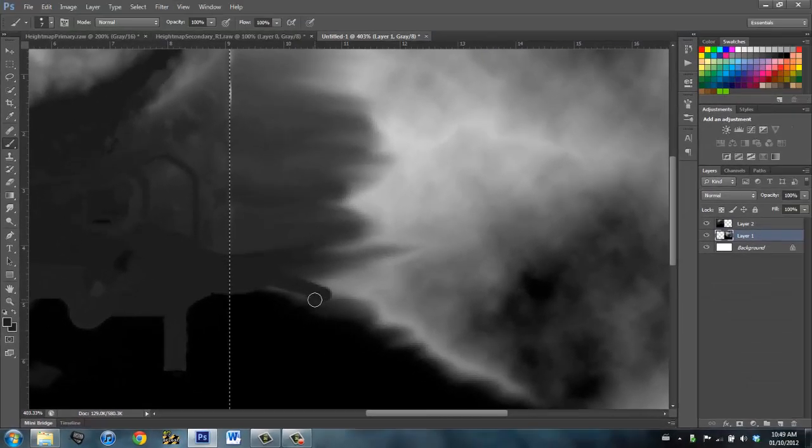There we go. Go to your brush, which is layer 1 again, and just paint that so that you have that shoreline relatively flat again.